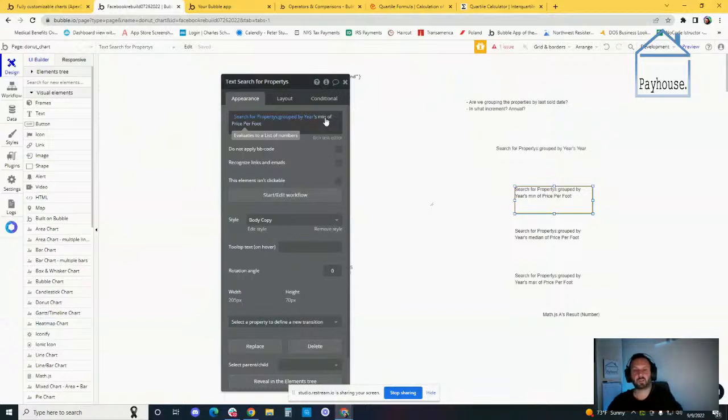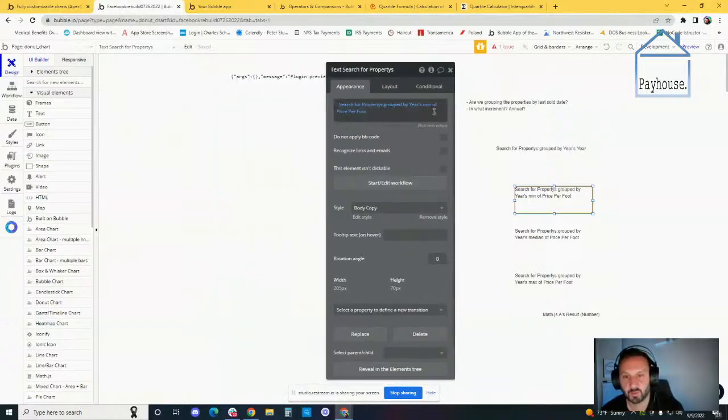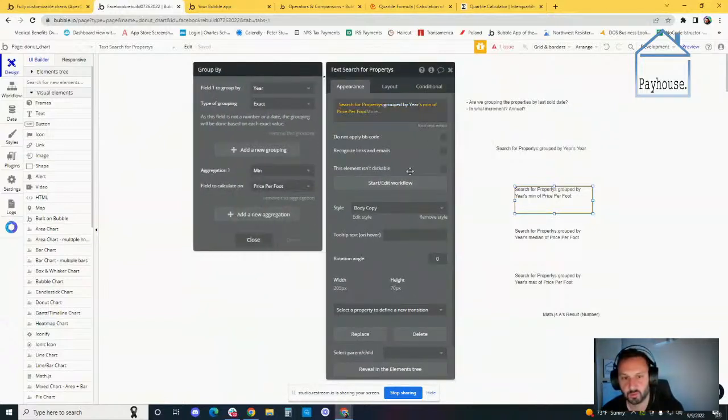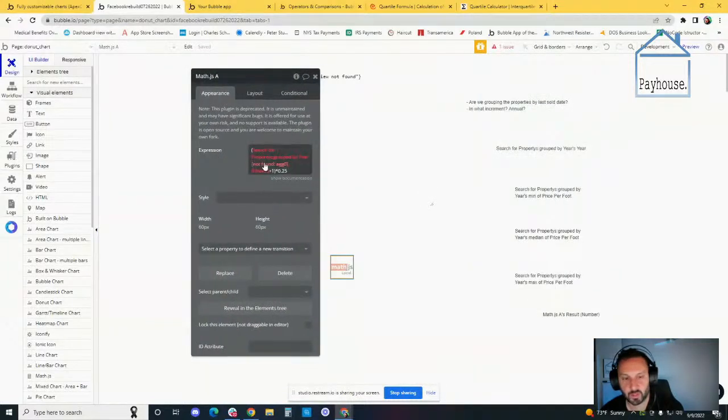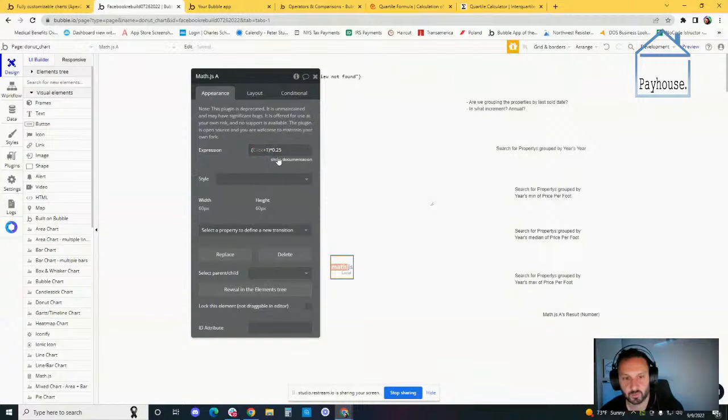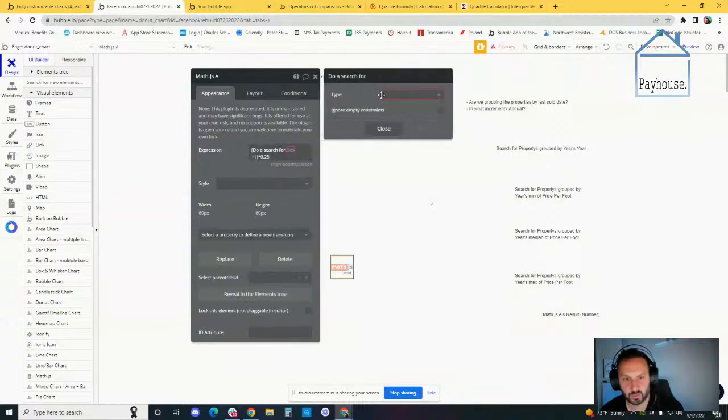This expression is only possible because I have the option of minimum in the aggregation. This, on the other hand, we don't have the quartile, so we have to build that. And I don't understand how to do that.